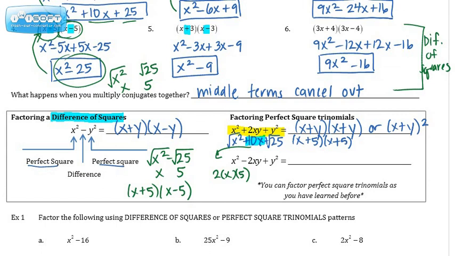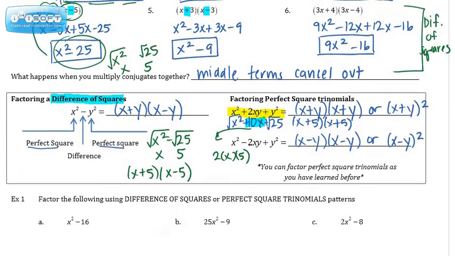And then the perfect square trinomial, when we're talking about a difference, it would just be x minus y times x minus y, or x minus y squared. And this would be an example of number 2, 4, 3. So again, you don't have to memorize these patterns, but it's important to note that we can start recognizing them. So these three highlighted in green are what we're going to be working on factoring today.